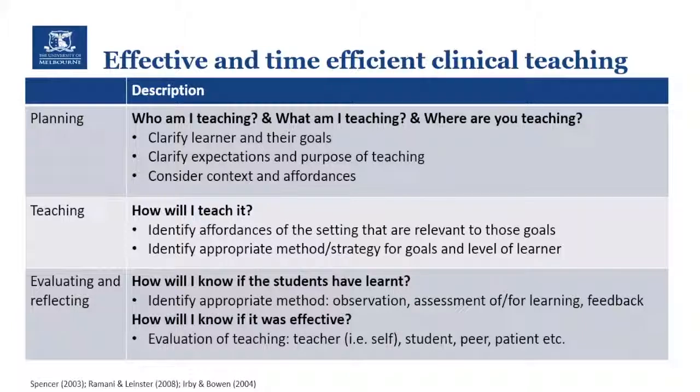The other thing that's important here is to think, how are you going to know as an educator if it's been effective? It's all well and good to be more efficient and to have greater time strategies for being time poor, but how are you going to know whether your teaching was effective? And part of that is about reflecting on your own teaching, but also getting feedback from students, from peers, or even from patients to evaluate your teaching practices.